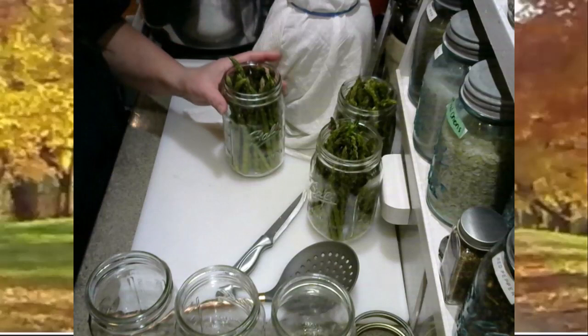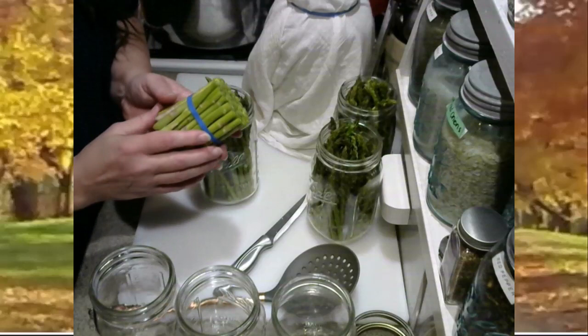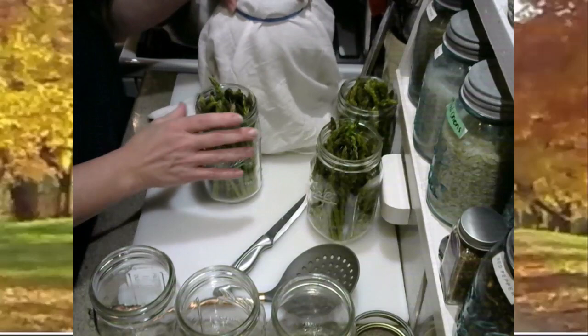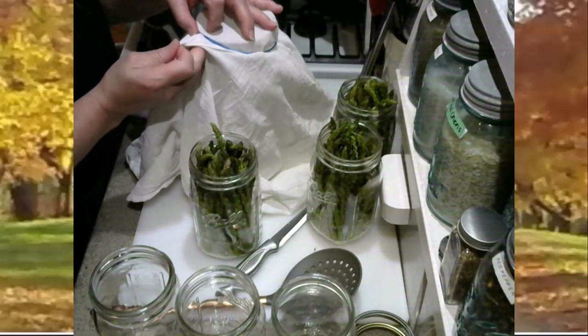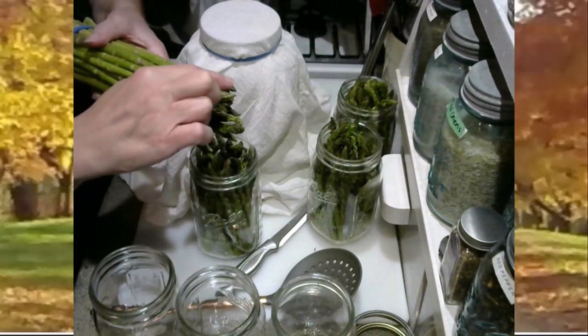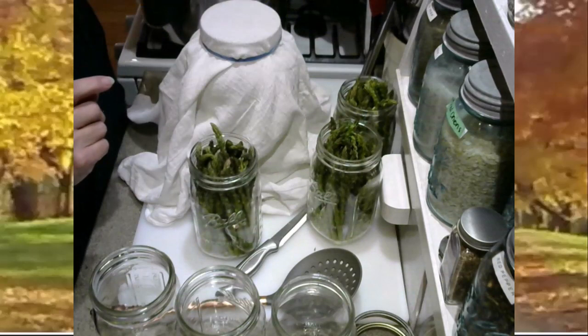I eventually remove the bottom rubber band and keep these — they're really good rubber bands. I use them for ferments. I've got some beautiful sauerkraut going on and I use that asparagus rubber band to hold a towel on top to keep dust and bugs out. I cut the top one off because it's hard to remove without busting the heads off, but I keep the bottom ones for other projects.